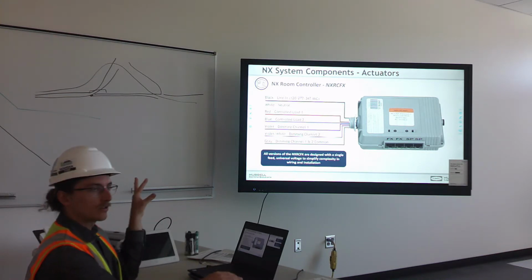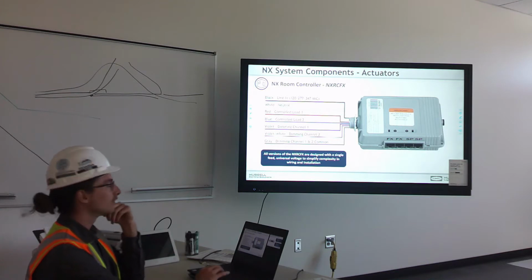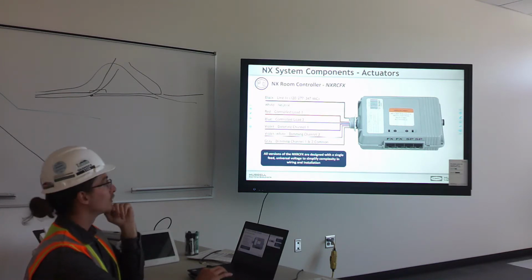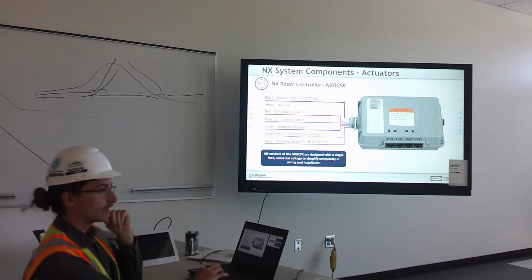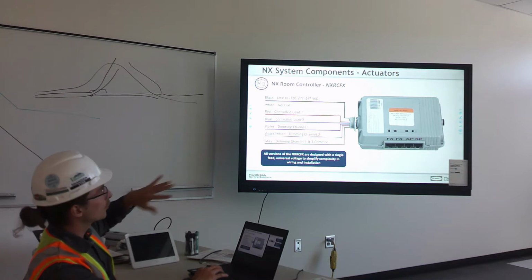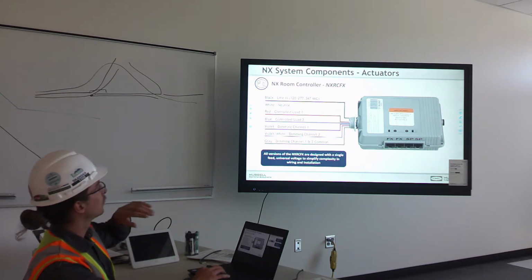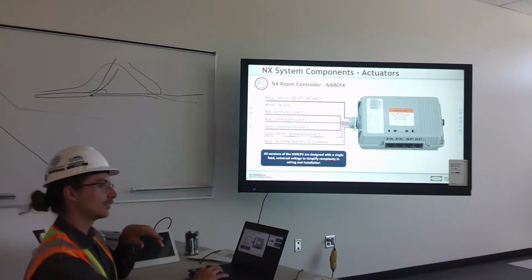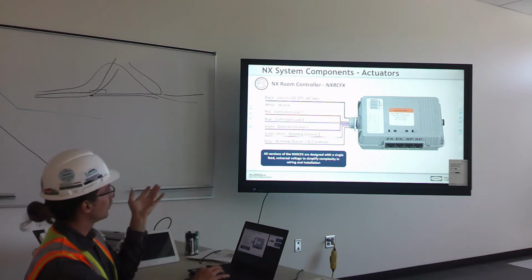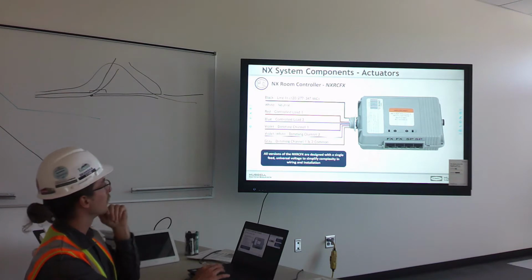Any other thoughts or questions about the room controller? Those outputs, those actually go to the relays? No, the relays are inside the controller. So these are your line voltage, 100, or most of the lighting in here is 277. So that'll be actually switching your 277 on and off, going out to the fixtures. And then your dimming lines, telling the fixture where to dim to.